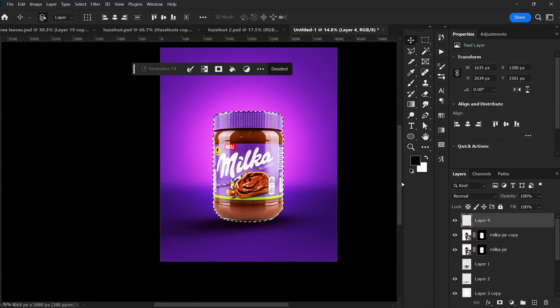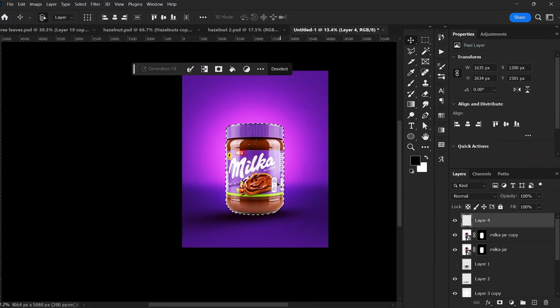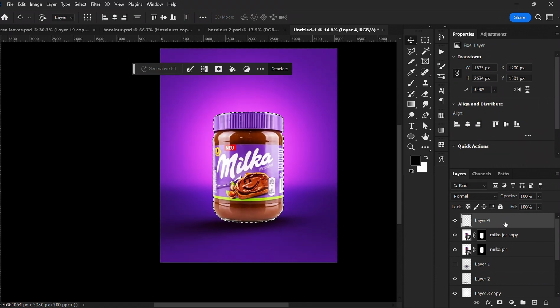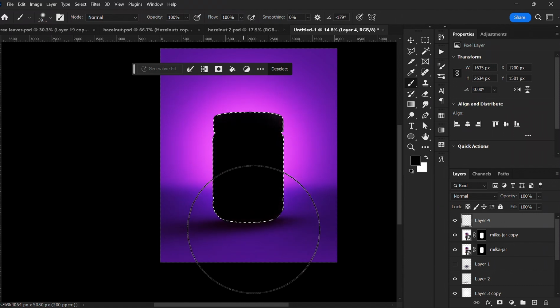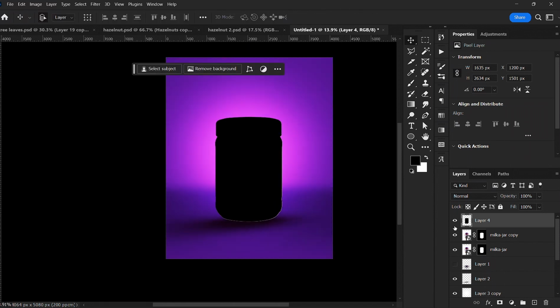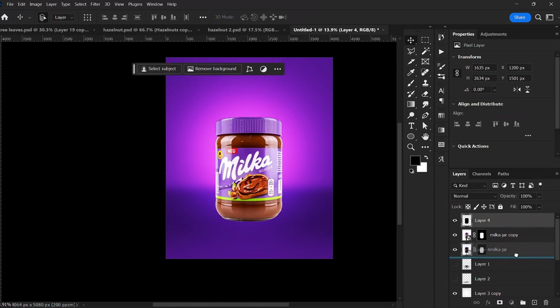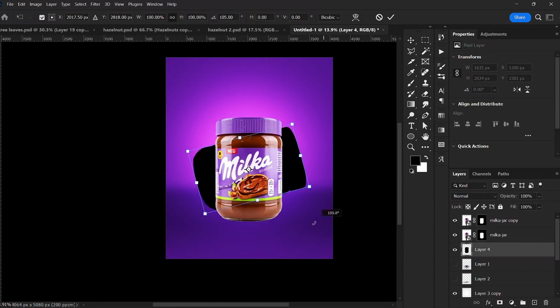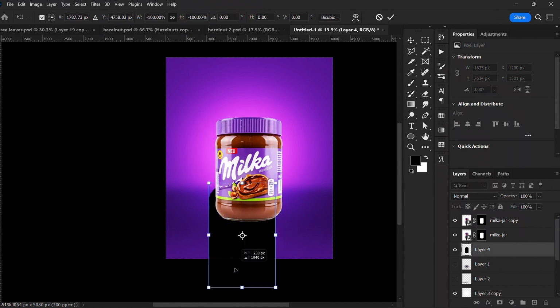Then if I hit, with this selection, I'm going to use my brush tool to add a black color to this. I want to use this as the shadow of the base of this thing. As this shadow here is not that, I'm going to change it. So if I bring this down, just make sure it's here like this.